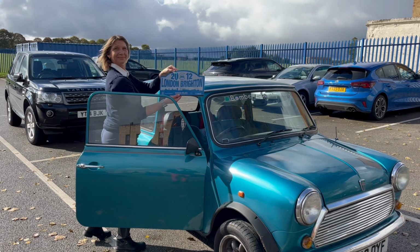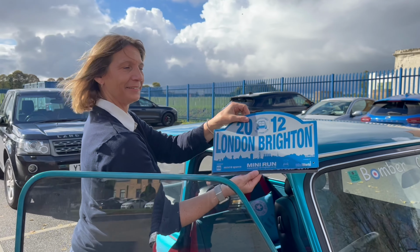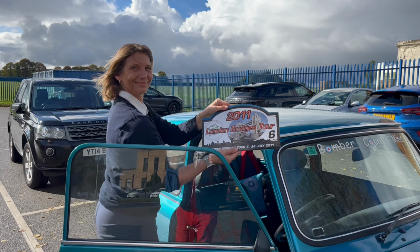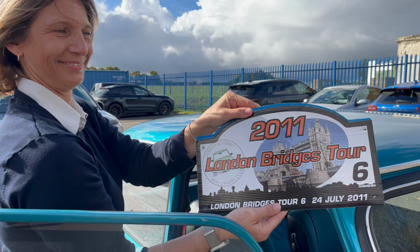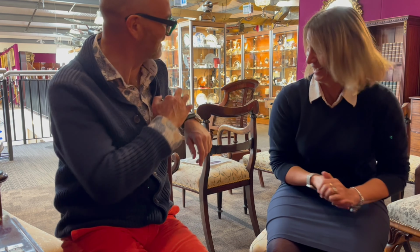Okay, is this a Laura design? Is it your own special design, or is it something that any mini owner could buy and fit? Oh yeah, the dashboard kits are for minis, but then I've sprayed it to the colour that I wanted it to match to. There's lots that have a sort of false leather look on them, where you can have the glove box a different colour and things like that, but mine's a bespoke colour because it has to match the Kingfisher Blue. Bespoke, probably. And what year is it?